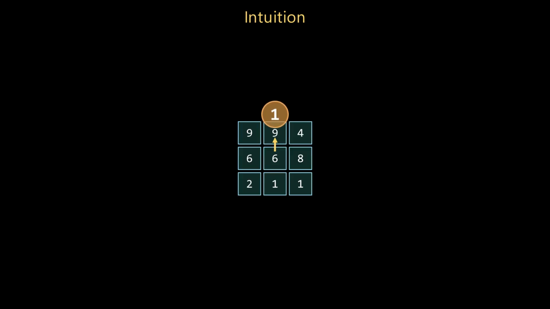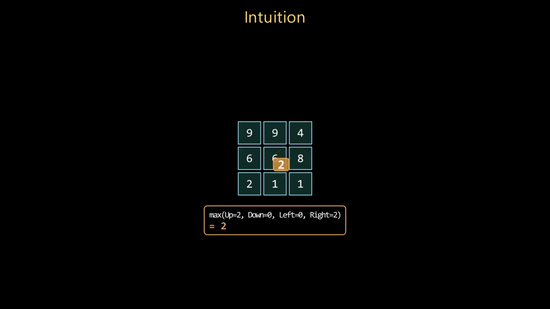As our recursive call stack unwinds, it passes information backward. That score of 1 from the 9 travels in reverse back to the 6, which adds 1 to account for its own step. A cell must evaluate all valid directions before locking its final score. We check our remaining neighbors. While down and left fail, the rightward step to the 8 yields an alternative path of 2, confirming our max score is 2.